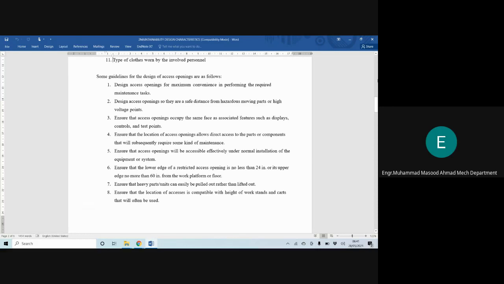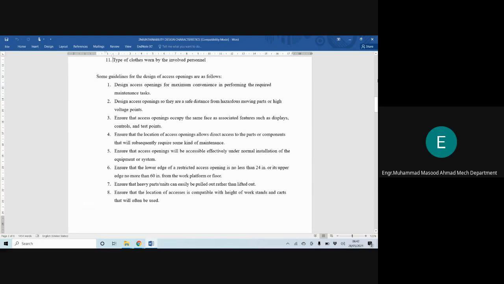Number three, ensure that access openings occupy the same phase as associated features such as displays, controls, and test points. Simple. That is, when you are working in an access opening, the gauges which are telling the condition of the equipment are in front of you. The displays which are displaying the performance of the equipment are in front of you.